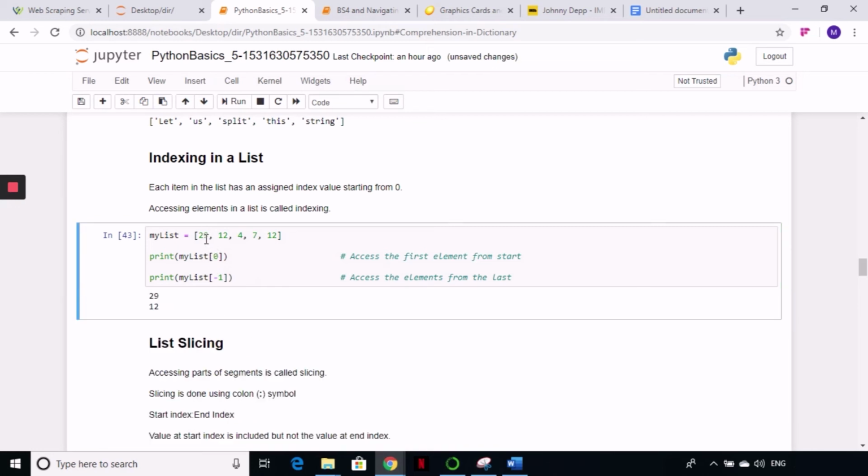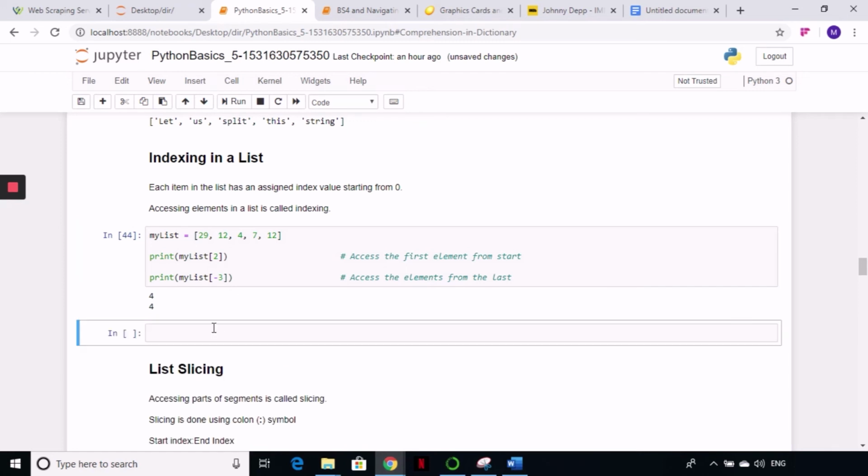So it took out element 0, and that is 29. And element -1 is item 12. It took out that. Let's change it to -3. So -3 should be 4, and change this to 0, 1, 2, and index 2 should be 4. So I will get in the result 4 and 4.